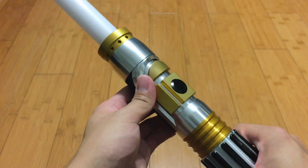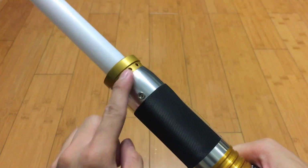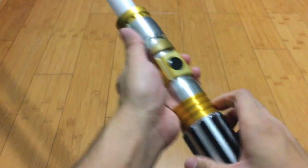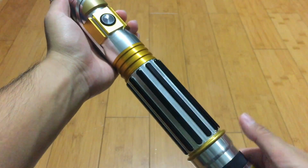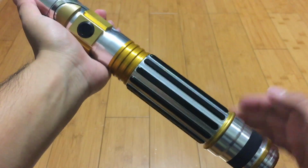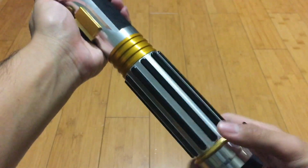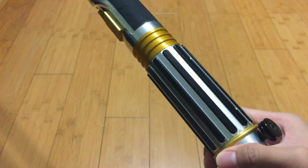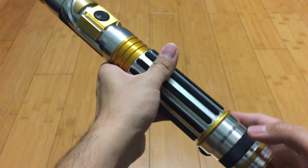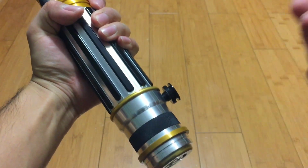And something else they differ on from the movie, they have these vented holes here, and you can actually see the light coming from the emitter, which is a nice added bonus. So there are some things that Ultrasabers did to add their own creative style to it to make it the Electrum Wind. I'm sure they're referring to Mace Windu when they made the name, and they can't exactly, as far as licensing, advertise it as a Mace Windu saber, but it's obviously based on that saber, although they came up with different creative ways to differentiate from that exact saber.